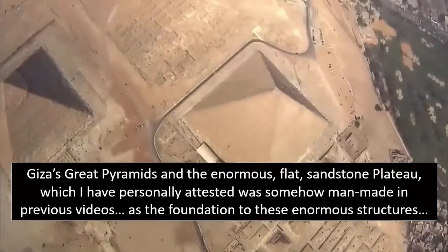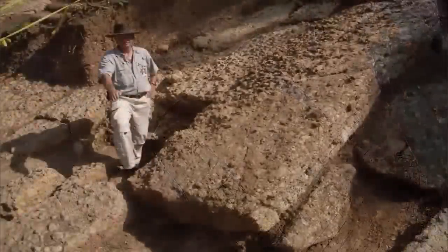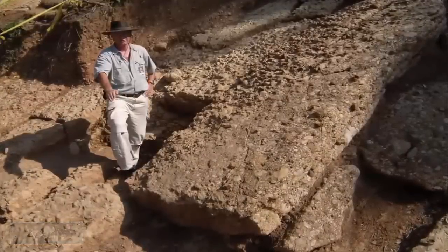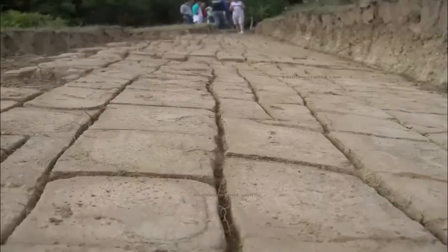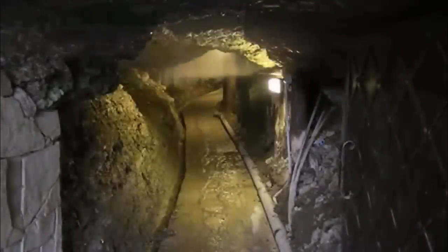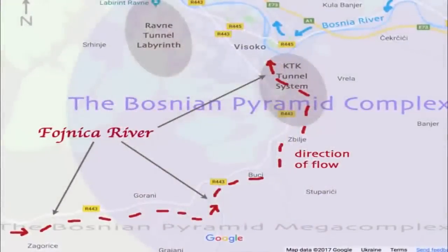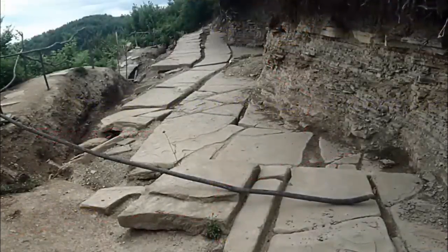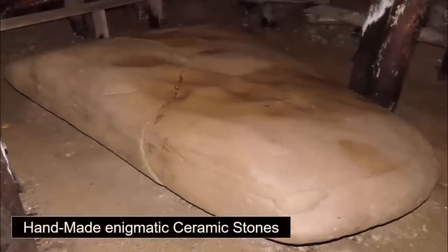Regardless of constant mockery, objections, resistance, and dismissal he has predictably experienced from mainstream-funded academia, Dr. Osmanagic has not only unearthed vast portions of this ancient structure, proving beyond doubt that it was indeed an ancient pyramid, but has also successfully penetrated its inner sanctum, along with many other highly intriguing ancient sites located within the local vicinity. All littered with stones that seemingly give off resonance frequencies that are not only being ignored by mainstream scientists, but baffling all those who valiantly decide to explore their features.